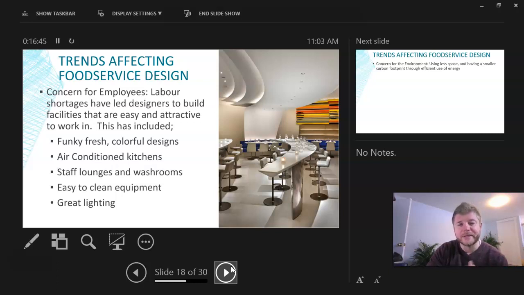Tim Hortons is in the middle there, and it's nothing about what they are or the benefit to the staff. It's about brand. It's about positioning. It's about marketing. It's about color schemes. It's about having staff lounges and air-conditioned kitchens and certain washrooms, and bright and cheery, and just the feel of this particular place over another one.